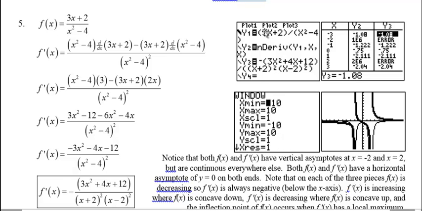We check that with a calculator by putting in the original function, 3x plus 2 divided by x squared minus 4, in y1. Remember to put parentheses around the entire numerator and around the entire denominator anytime you have a fraction like that. y2 in all these examples will be set up as a numerical derivative of y1 with respect to x, evaluated at x, and so that will be math 8 on a TI-84, and then put in y1, which is variables, right arrow to y variables, function y1, comma, x, comma, x.